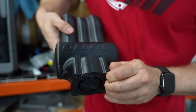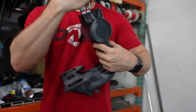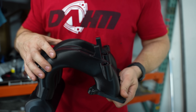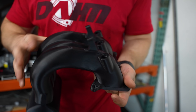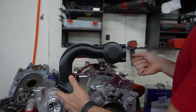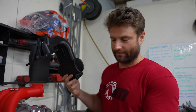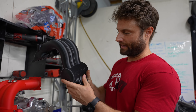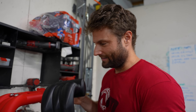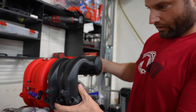Finn did a bang-up job on that. The only thing stuck on there is this support. He gave me a flat area for the two sensors. He did what I asked on the fuel rail — it looks incredible. He even got the steps for the fuel injectors so they don't fall in. There's only one thing left to do, and that is put this on the engine. I allowed Finn to go in the direction of looking OEM — this is OEM like 13BRE, hence 6BRE. It's actually accurate because it's a Cosmo engine and these are Cosmo plates. This fits inside the table size of most aluminum 3D printer companies — just big enough to be printed in one piece, which means no flanges, no extra weight.